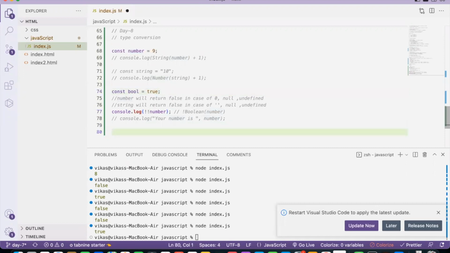So what happens from the API, whenever you get a response? Let's say you are getting student information from the API. It can happen that some of the number values will be in a string, and you would like to do some calculation. In that case, you need to convert those strings into numbers from your side. So this thing happens, and there it will be useful. And Boolean will be useful most of the time in the case of conditional rendering and all.